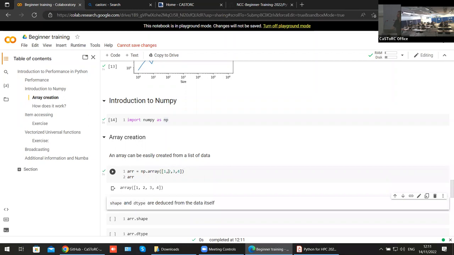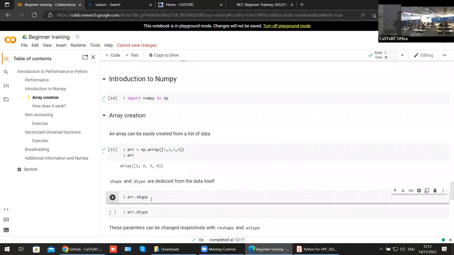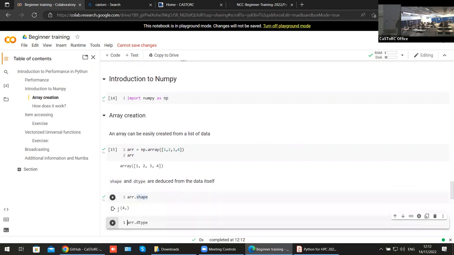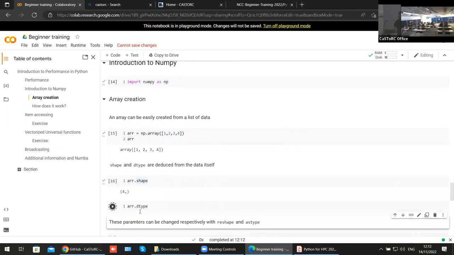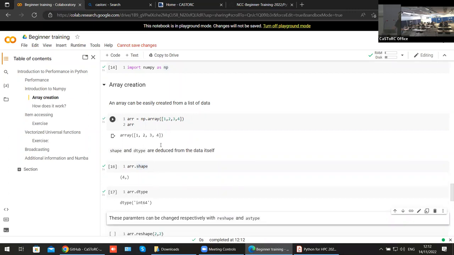Okay, so now I had a list 1, 2, 3, 4. This was a list. After np.array it became a NumPy array. As we said, the information that is taken out of this array are the shape and the data type. So the shape of this, what is it? It's 4 elements. The data type of it is integer because the data was an integer. So it automatically deduces the data type and the shape optimally based on the data that you get.